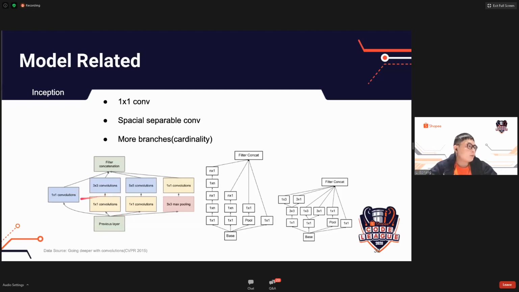Here we have 4 branches, so the cardinality is 4. So it shows that more branches will give better performance. It's understandable, since more branches means you get a more sophisticated feature extractor.